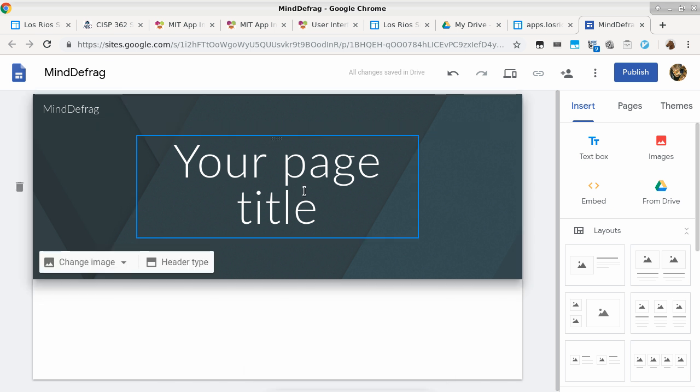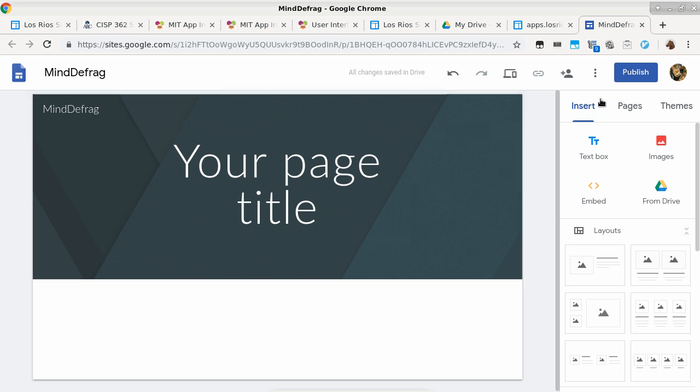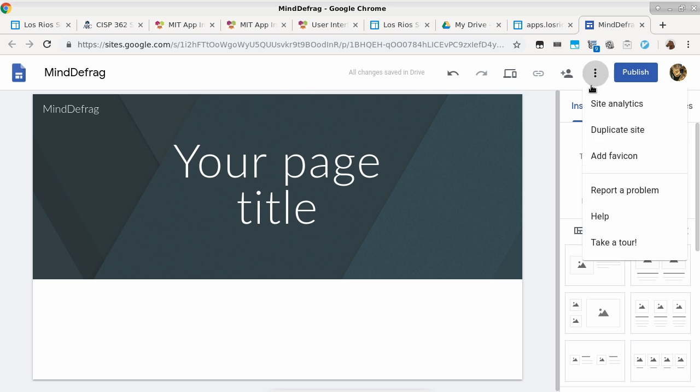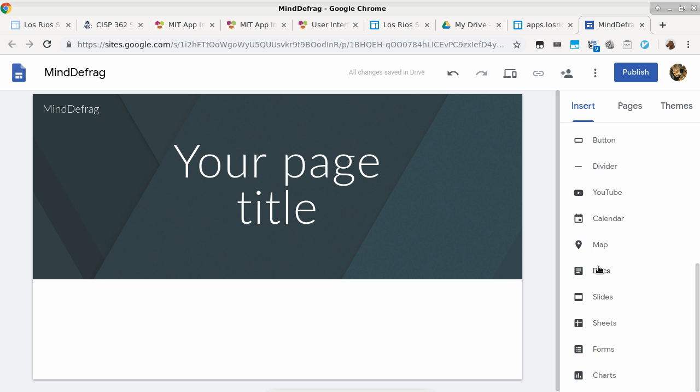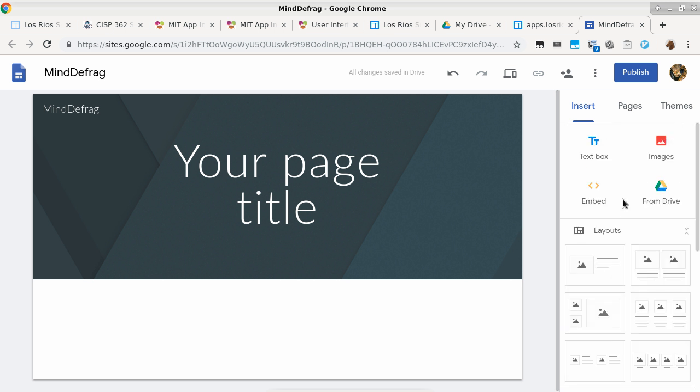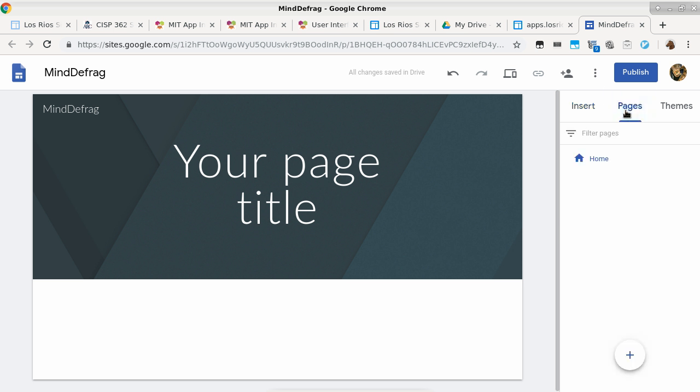Your main page doesn't really matter because you can create sub pages that you want to use. But there are certain settings that are kind of important. Let me go to the duplicate site, publish. Okay, where are the settings? This is where you can insert additional components into this page. So I'm going to create a new page here.